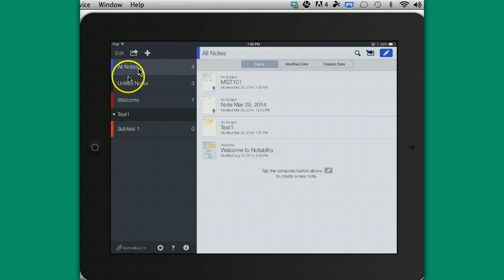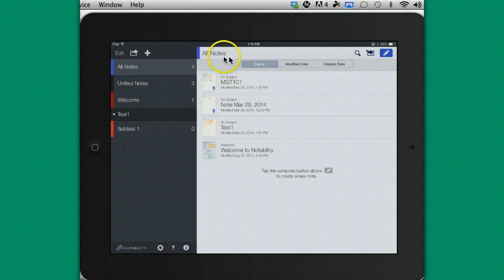We're just going to briefly show you some of the tools that are available on this front page, and then we're going to go into showing you how to create a note. There is going to be another tutorial to show you a few more of the detailed features. This particular first tutorial is just the basic platform.